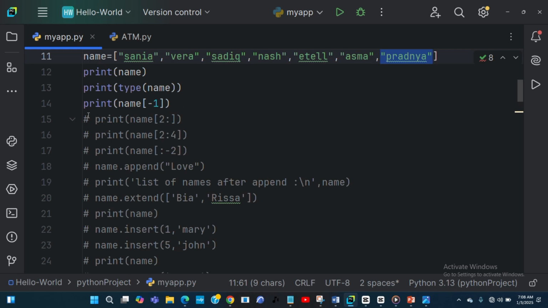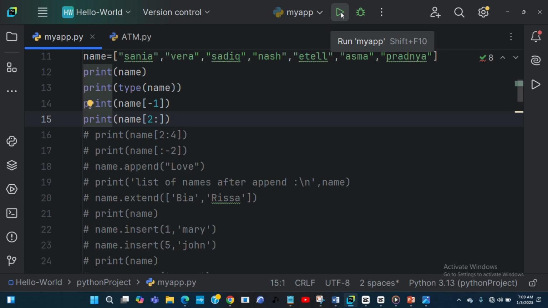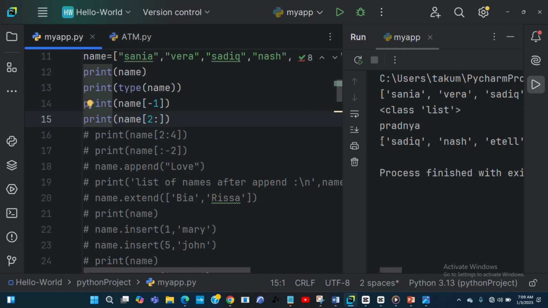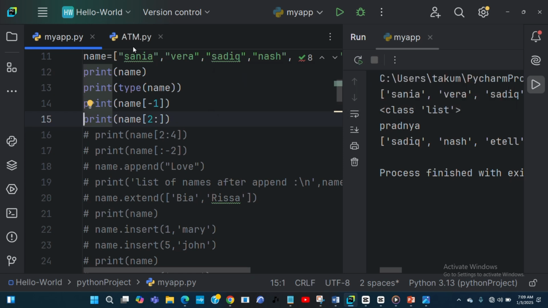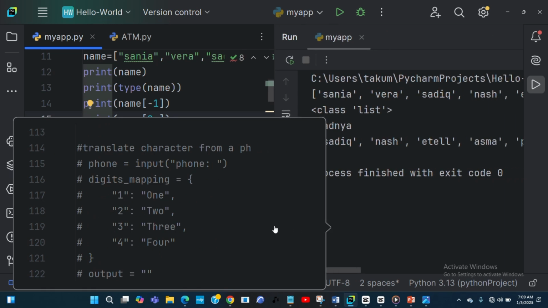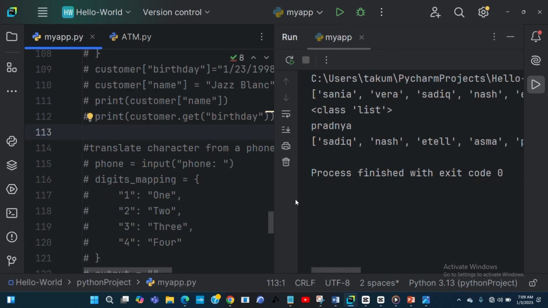And also, if I give it like this, we saw this also, we know how to do all of this now. I want to know the particular object at this position to the end. It means that from this particular position to the end of the list, I want it to be printed. So what do you think is going to happen? Okay, let's run the piece of code and see. It's going to print from position 2. When it's position 2, this is position 2. So from that position 2, which is Sadiq, because this is 0, 1, and then 2, it's going to print to the end of the list. That is what it is going to print.